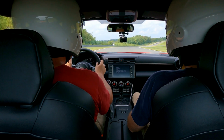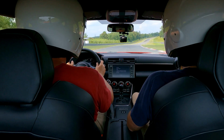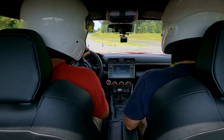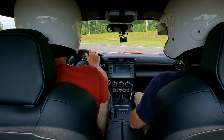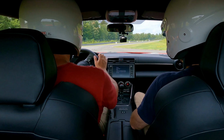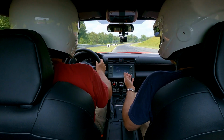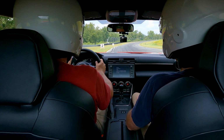The thing I like is that the shifter is refined. It's actually a little more confident than it was before, and that's interesting because I really liked the shifter in the first gen, but this one is just a little crisper, a little bit more confident, and I think that's amazing. Here I am digging out of 4,000 RPM, and it's got enough. And that's the thing, it's got enough.